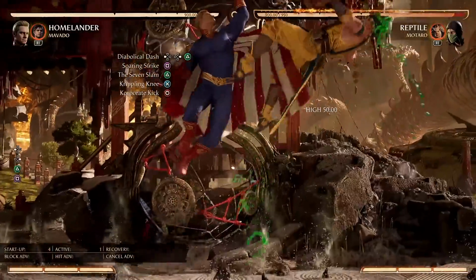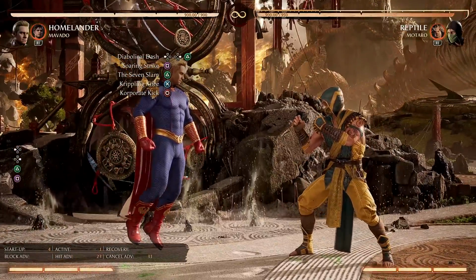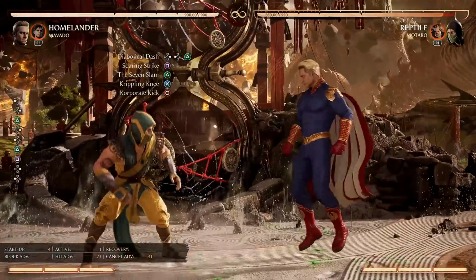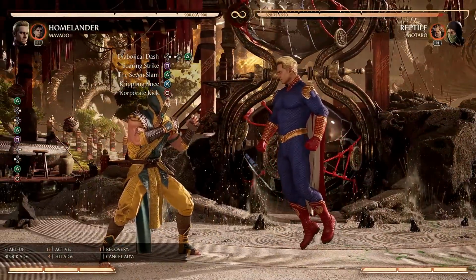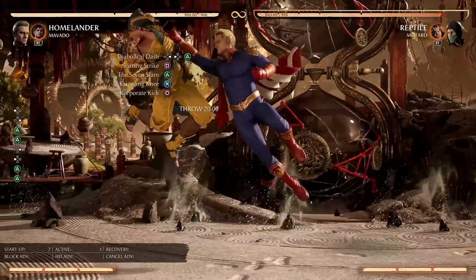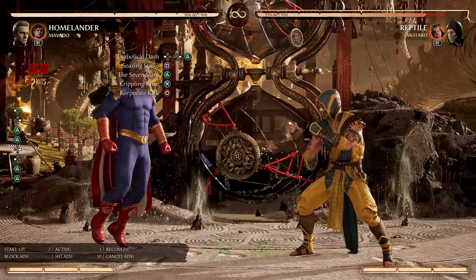As you can see, Diabolical Dash is a very complex move. It can be done from the air or on the ground, and it's great for combos, it's great for getting in and being plus. It can launch, and there's even an unblockable mix-up with the throw. Yeah, this move is crazy and has so many cool things going for it.